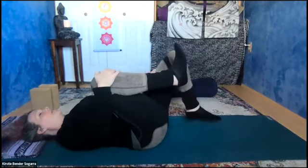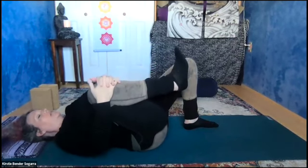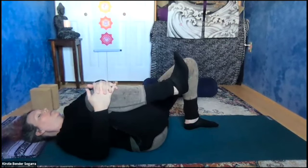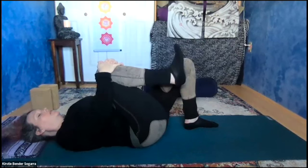Your next exhale, bring the left foot in bent knee position back to the mat. And we're just going to take a hug out to the right, towards the armpit, with the right knee. Soften back into your breath. And then we're going to hug the knee towards the center, towards the chest bone.